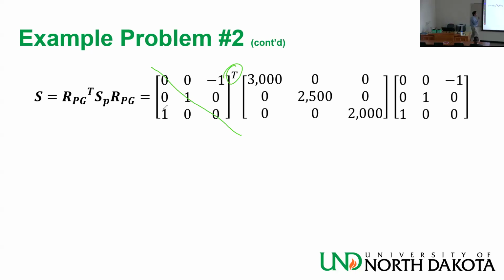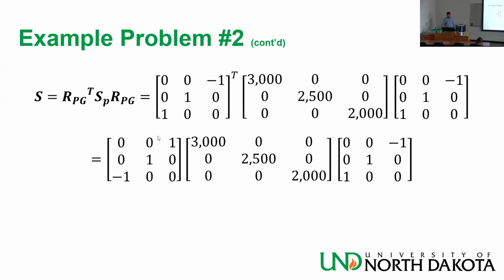Anyway, I have the transpose of RPG, the matrix of the principal stresses, which was very easy to get, S1, S2, S3, because we know that those are principal stresses. And then again, times the RPG without it being transposed. So here is transposed, not yet transposed, but it will be. This one will stay as is. And the way we do it is that I go from left to right. Well, I need one step first. I need to transpose the first one. So now it's transposed, and I need to take my time and go like this.